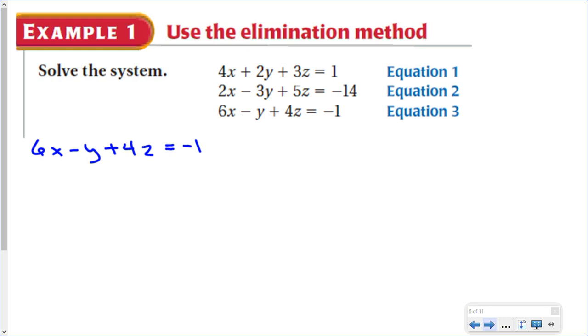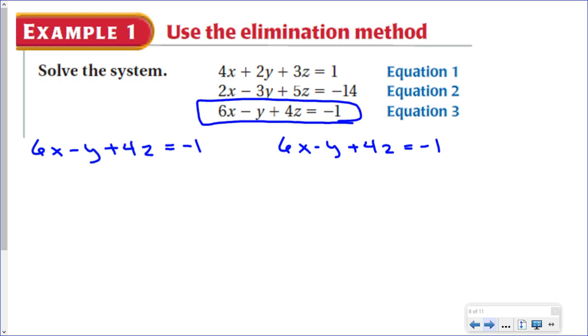And then I write it a second time. Now, because it has to satisfy all 3 equations, you have to mix and match with the other 2 equations. So this is what I mean by that. I started with this one, and I wrote it twice. Now I'm going to write the other ones like this. So I'll go 4x. And then I'll put the other one here.